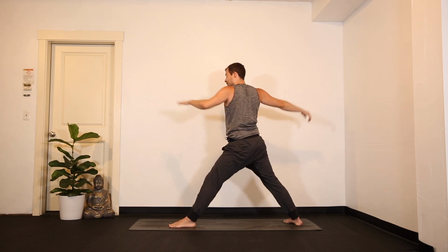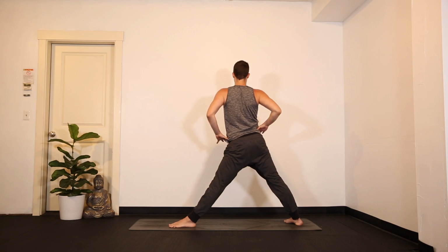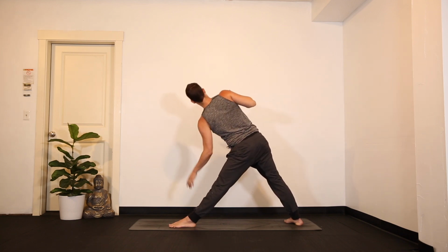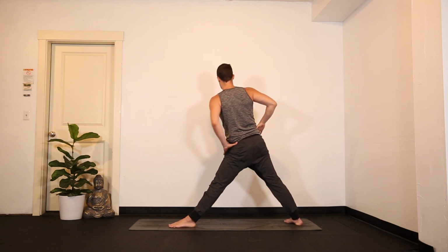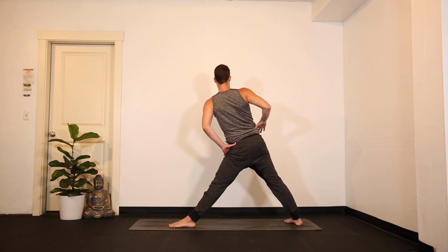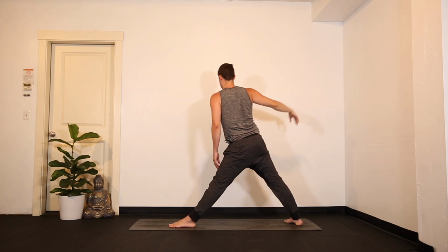So we get it on both sides. Straighten out this left leg. Turn your hips toward the side. This is how you're going to feel it. Right? Or people are going to try to teach you how to get into it. And then just come down. And just feel. It's hard for me to even do it because I haven't done it this way in a long time. Right? Hips square to the side and just kind of come into triangle pose. Not so hot, right? It either doesn't do very much or it just doesn't feel very good. So come all the way up.